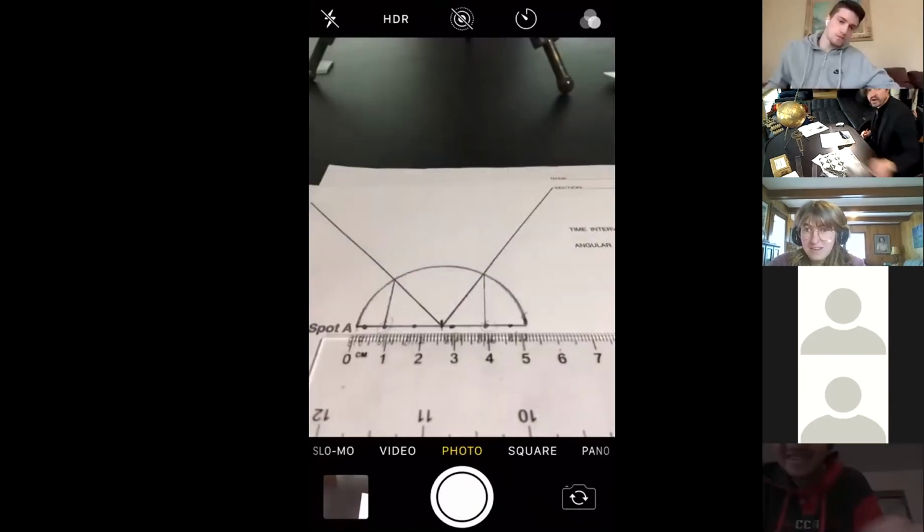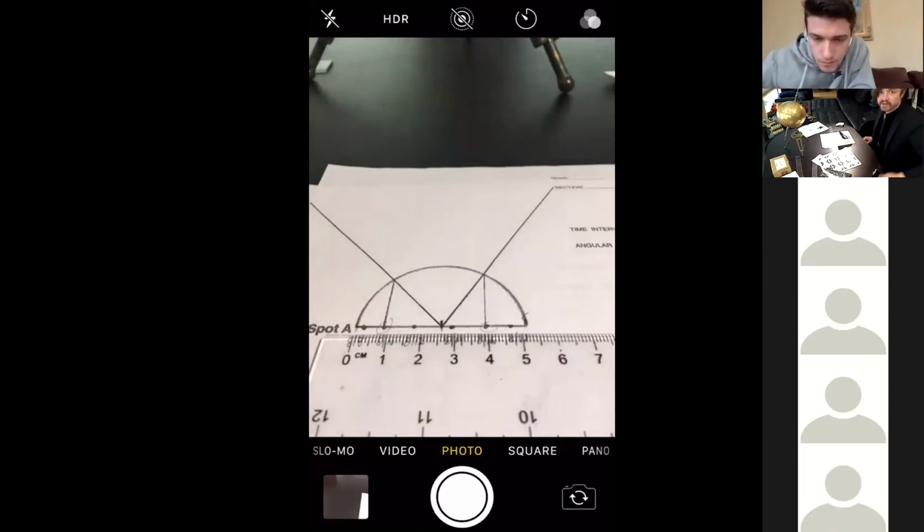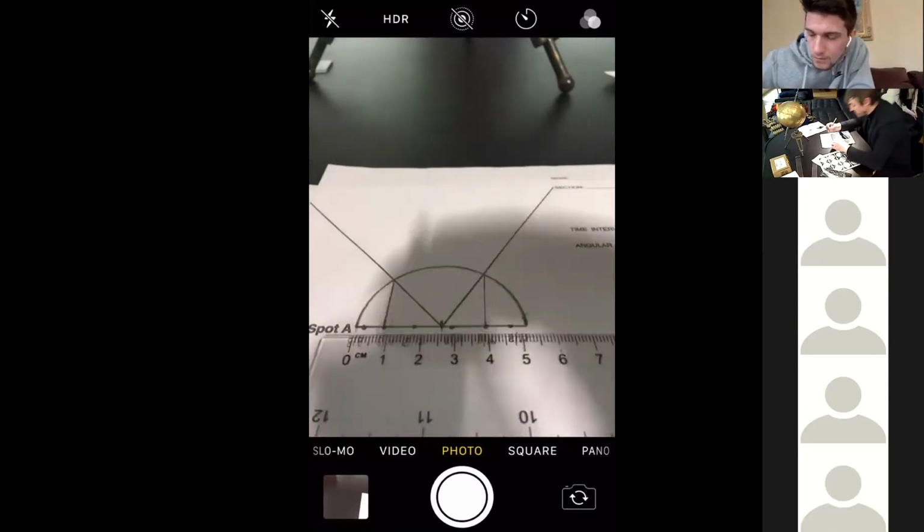Hey, I want to move forward here. I'm moving forward with the lab.